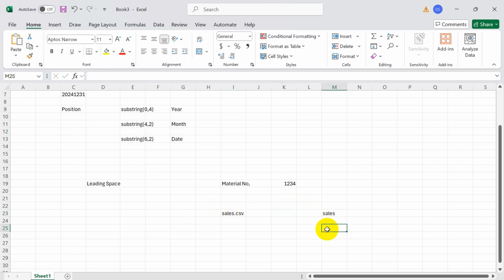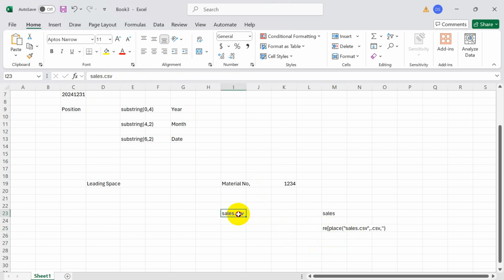So I will use the replace function, with this column, sales.csv, and I will search for .csv, and in place of .csv I will put nothing, just single quotes. So this will replace the .csv in sales.csv and give you sales only.